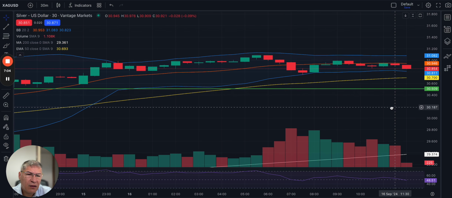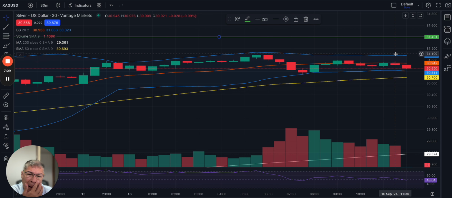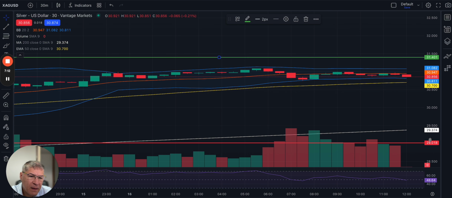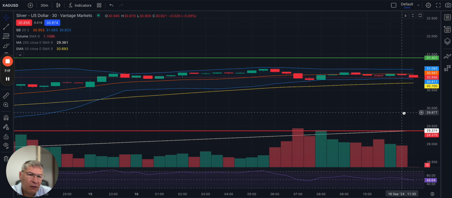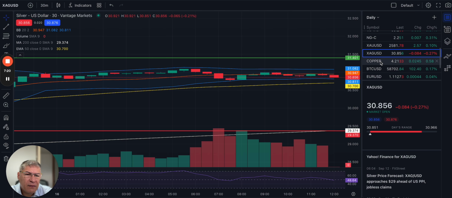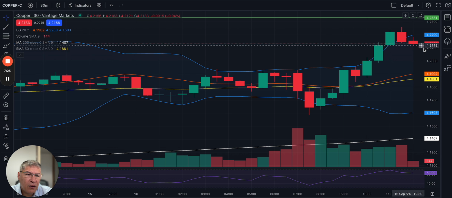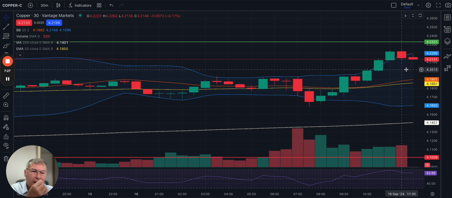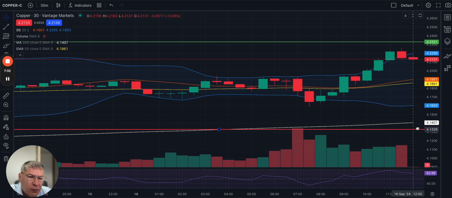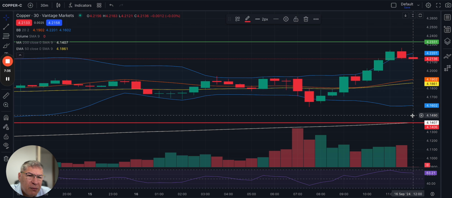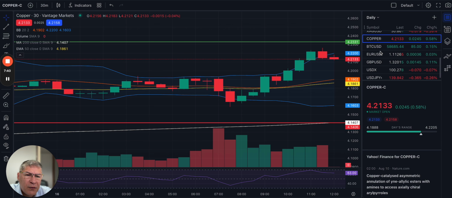Then silver is also trading above our level of resistance. So we're going to use 31.40 as our target for today, and then use the 200-day moving average level as a level of support. Then copper. Copper is also trading to the downside. It had a nice move earlier to the upside. So let's bring a support to the 200-day moving average on the 30-minute. Leave the resistance there. Let's see if we could come today and recoup.